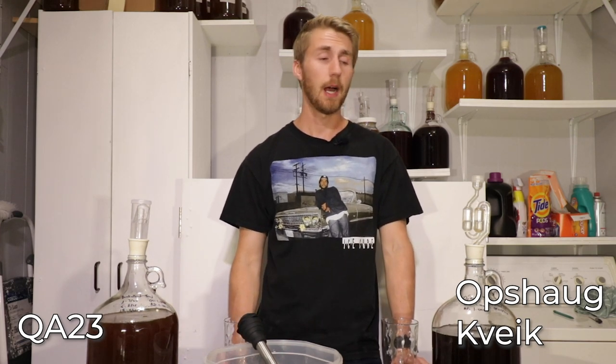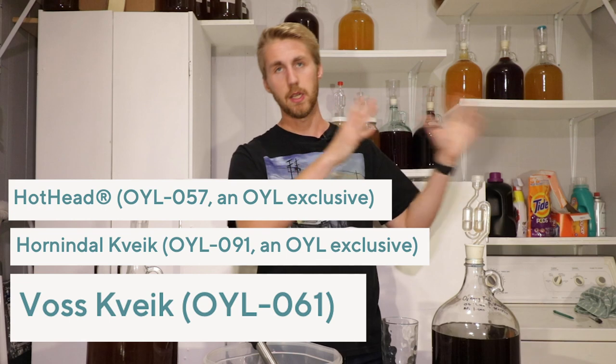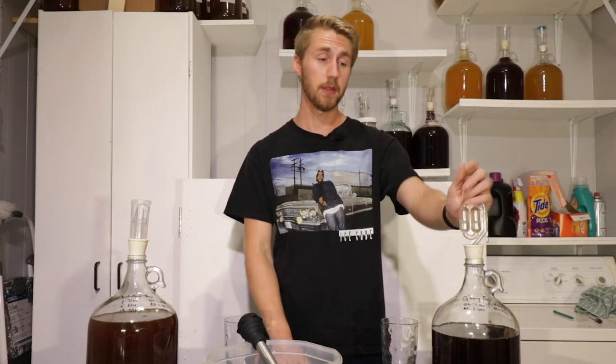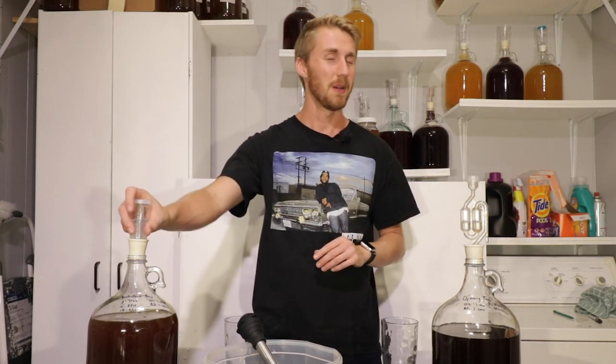Both of them have a decent amount of heat, and that's okay — it's a young mead, only about 45 days old. I want to encourage you to go try some Kavik yeast. There are the Oopshog strains — I'll put them on screen. They're mainly used for beer brewing, but people have been using them for mead making with great success. This mead specifically is from a collaboration video with Doin The Most, another mead brewing YouTuber — you should check him out. Vastly different yeasts produce vastly different flavors from the same honey and the same water — super interesting stuff.